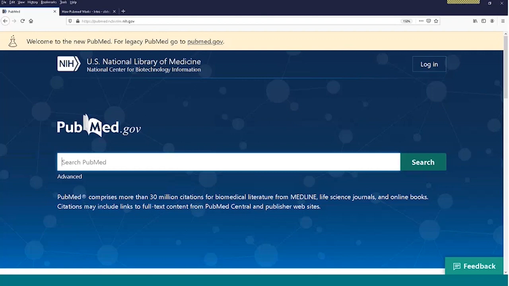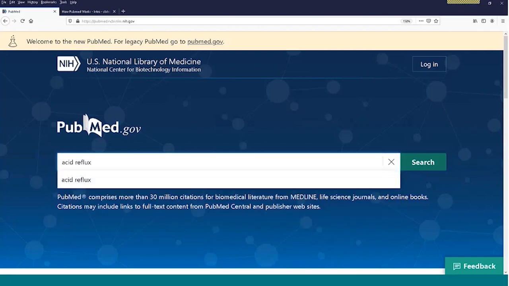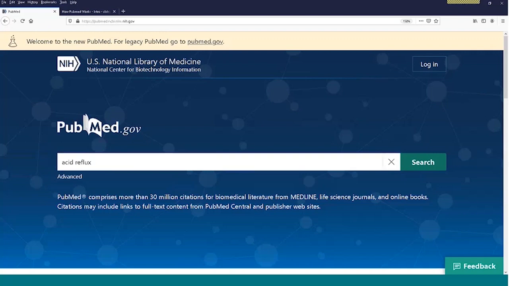Additionally, PubMed has tools specifically designed to let you do a broad search and to then further refine your search to focus on just the results you need. So with all of this going on in the background, we can just type our topic into the search box and click search. So I am going to search number 6 on your handout, acid reflux. I don't need to worry about punctuation, capitalization, or Boolean operators. I don't even need to know the proper scientific name for acid reflux. Just put it in and click search.